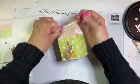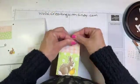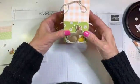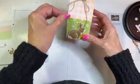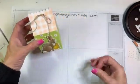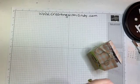They might want to send somebody else some treats with it. So just try and hold that tight. It may not stay tight. And tie a bow, and mine is flopping all over the place. There you go. So it didn't stay real tight, but you get the idea. Isn't that cute? Oops, let me get down in the frame so you can see how cute it is. Who wouldn't want that cute little box with some treats in it? I may have to give these to my grandsons. They would think that was fun with, I don't know, they don't eat a lot of sugar, so.